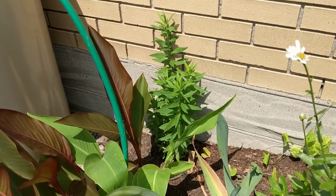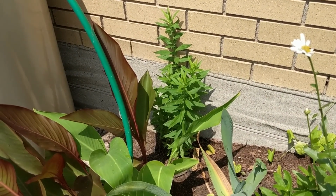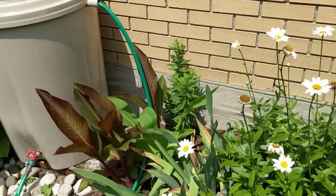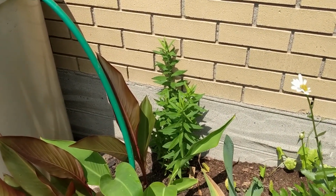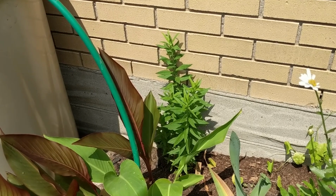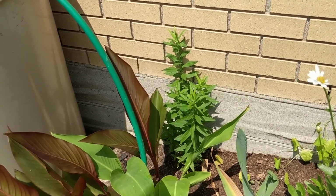Here's the New England Aster. It is probably about 2 feet or so tall. I don't think it's going to get much bigger this year, but the idea is that it's going to fill in this spot kind of over here in the bright sunshine by my rain barrel. So it's not the prettiest spot, but I think it's really going to add to it. So hopefully next year or in the next few years, it'll grow. It should be about 4 feet or so in height with the pretty purple blossoms. So fingers crossed we get blossoms this year, but no sign of them yet.